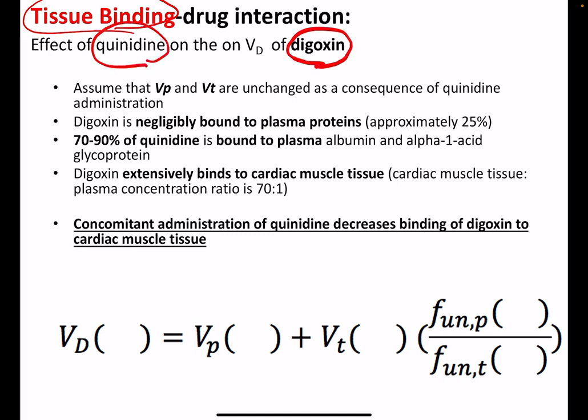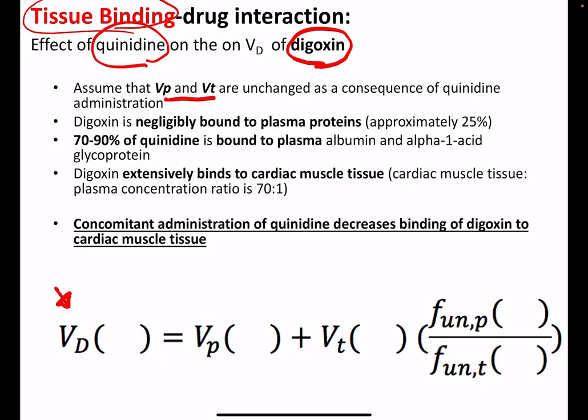And again, I don't care about the names of the drugs or what affects what, but I want you to understand the concept. So if I ask you about anything that is related to this equation, which is the physiological model of the apparent volume distribution, you can know what is the expected effect at the end, okay? And if we have more than one factor affected, we need to take into consideration the whole equation and see if it's an increase or decrease according to the difference in each factor.